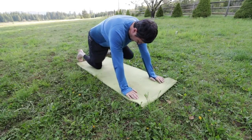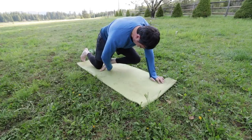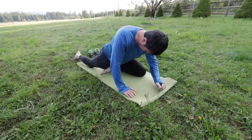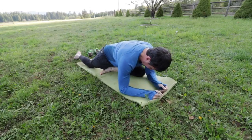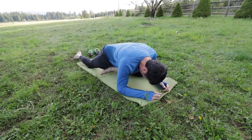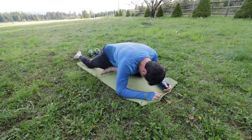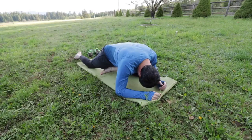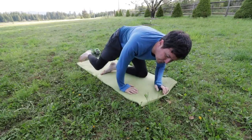Left leg, same thing. We're just going to do this once each side. Bring it in. If you need help, just grab your foot and pull it in. Toes pointed on that right leg now. Melt down in there. You should really feel it in the back of your leg right here. Really relax. Go down as low as you can. Just let your weight pull you down into the ground. 1, 2, 3. Right on. Okay, we're almost done.